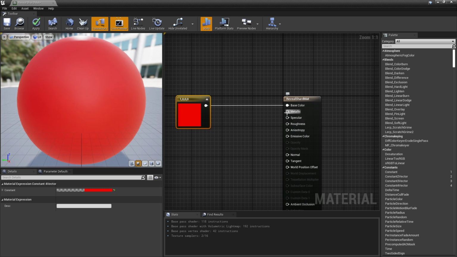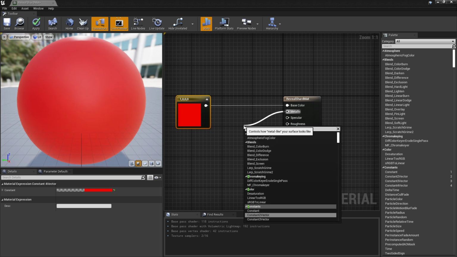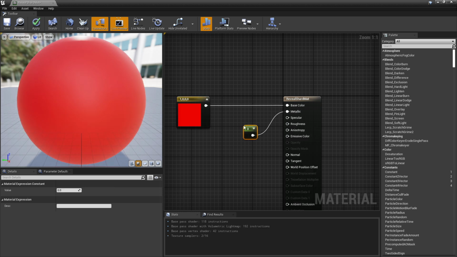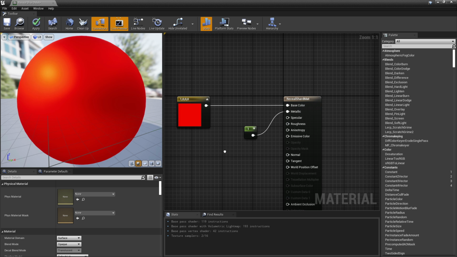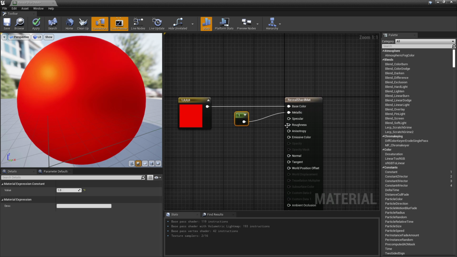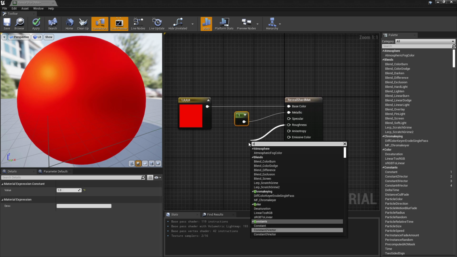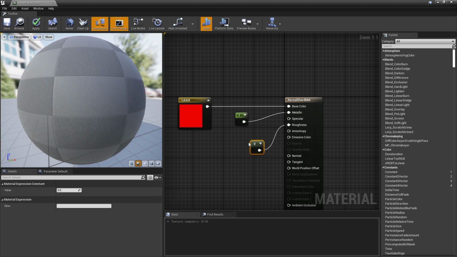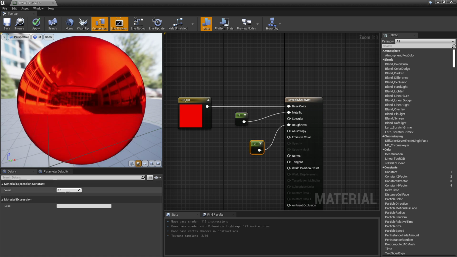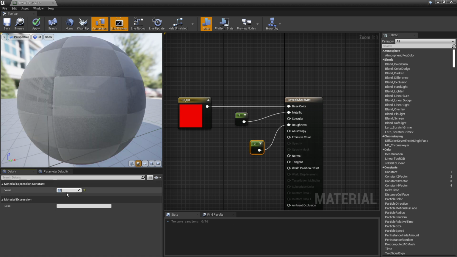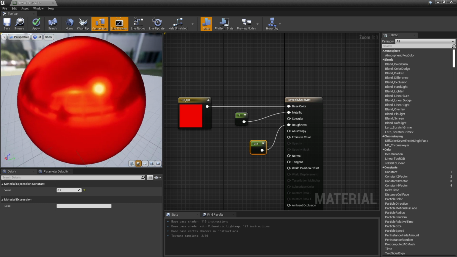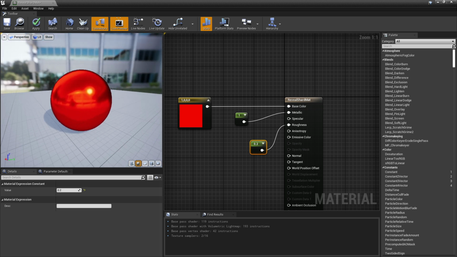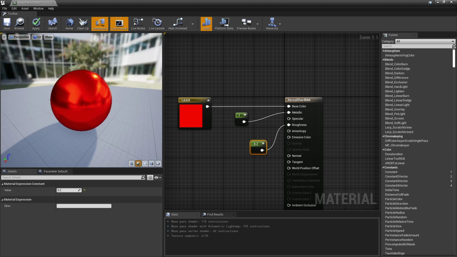Now we want to set our metallic to 1. Roughness will be set to 0, and maybe we can set it to 0.1, maybe 0.2. Yeah, I'd say 0.2 is good. It gives it that sort of edge shading while keeping it reflective.